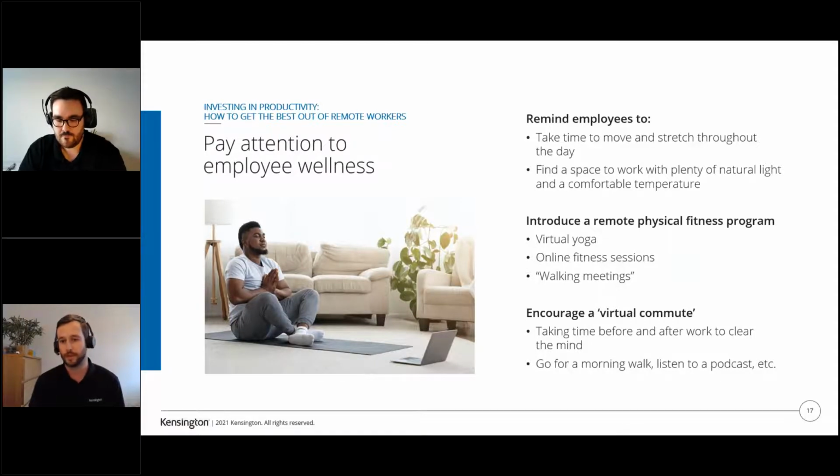to be comfortable. Not only that, for some of us working in kitchens or other areas, it's not always easy. So make sure the employees have a nice, comfortable space to work. The temperature's okay, they've got natural light, and some windows around them to help with glare on screen and feel more comfortable while they work.